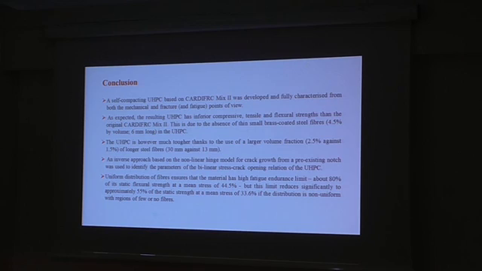At the end, the conclusion is that a self-compacting ultra-high performance concrete based on Cardiff-C Mix 2 was developed and fully characterized from both mechanical, fracture, and fatigue point of view. And as expected, the resulting ultra-high performance concrete has inferior compressive and flexural strength compared to the original type of Mix 2, and this is due to the absence of the small, thin, brass-coated GST fibers at 4.5% by volume and the 16mm diameter dog in the ultra-high performance concrete.